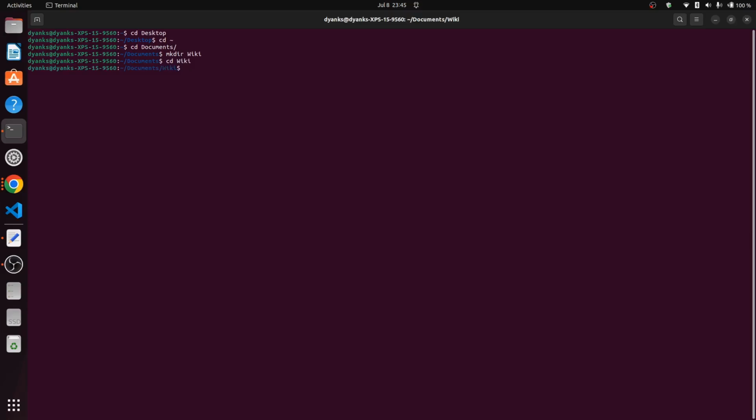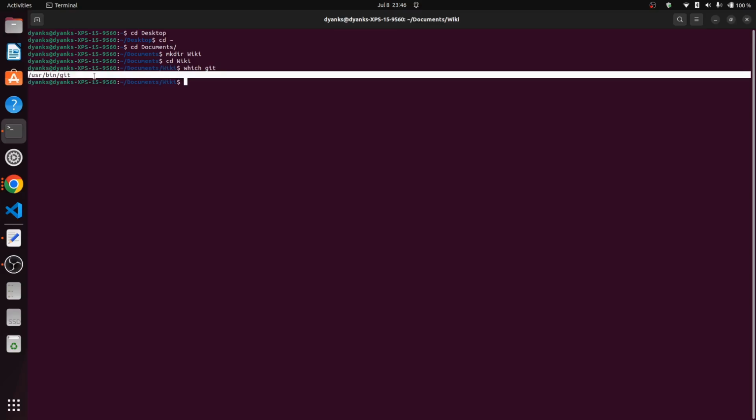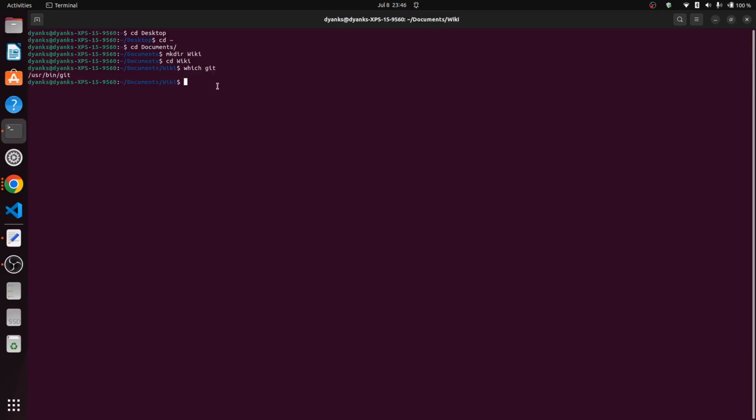Okay, and then now what we want to do, before we even start using git commands, is make sure it is installed. So which git, as you can see, it shows some kind of location here, meaning it is installed on our computer.